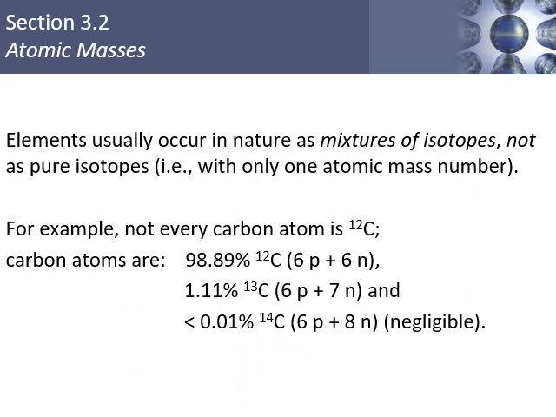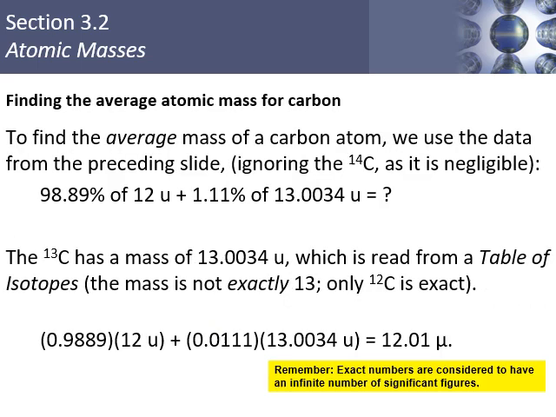So here's what we just talked about doing. We said that we were going to multiply the percentage of carbon-12 times its mass, which is 12, plus the percent of carbon-13 times its mass, which is 13, plus the percentage of carbon-14 times its mass. And when you do that, as we'll see on the next slide, you get down at the bottom right here 12.01 atomic mass units, and that mu, that Greek mu, stands for atomic mass units.